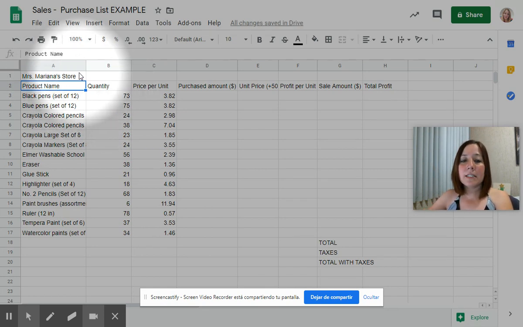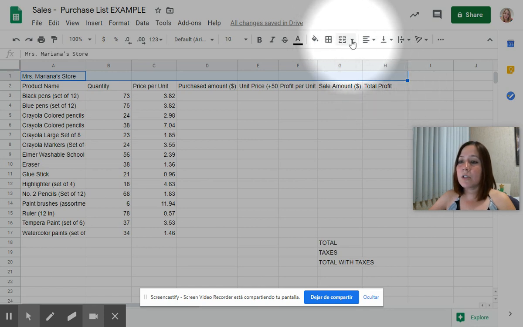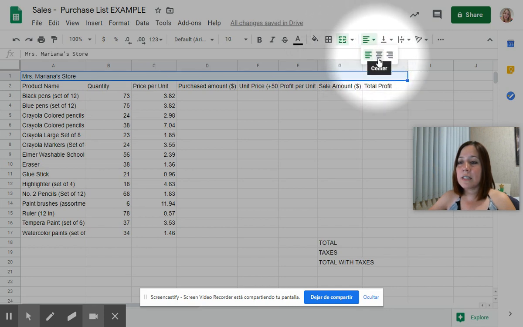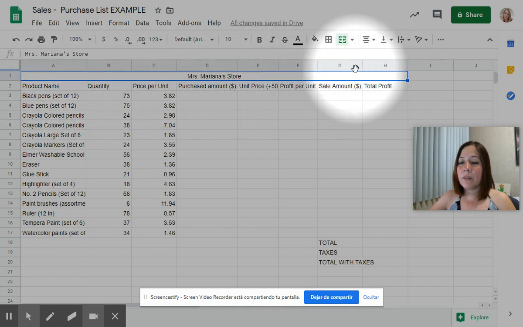Okay, the next thing that we are going to be doing is selecting from A1 to H1. We are going to be merging and aligning to the center, but in Sheets it's different. So we have to select this icon, which is merge all, and then we're going to be clicking on the center alignment, and that's how we do it.